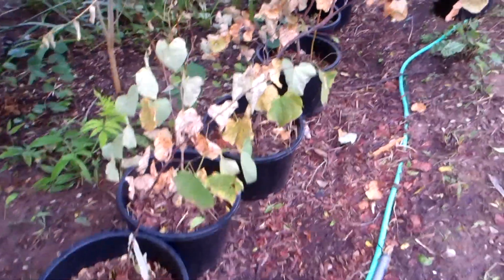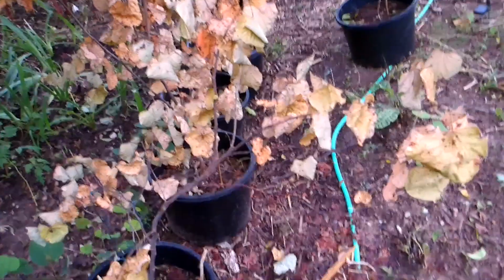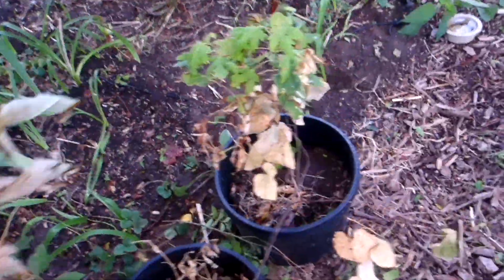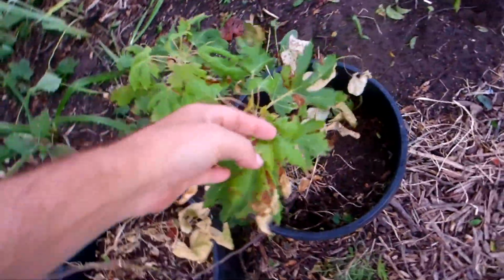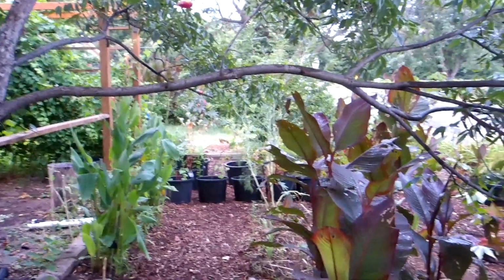Ground is moist because it is raining off and on, or just did earlier, which is nice. Otherwise it'd be running sprinklers today. Oh my goodness, I brought these guys in so that they could get hit by the sprinkler. They were outside of the sprinkler and were drying out. Little maple tree here. Some of those red buds may not make it. That one will, obviously.